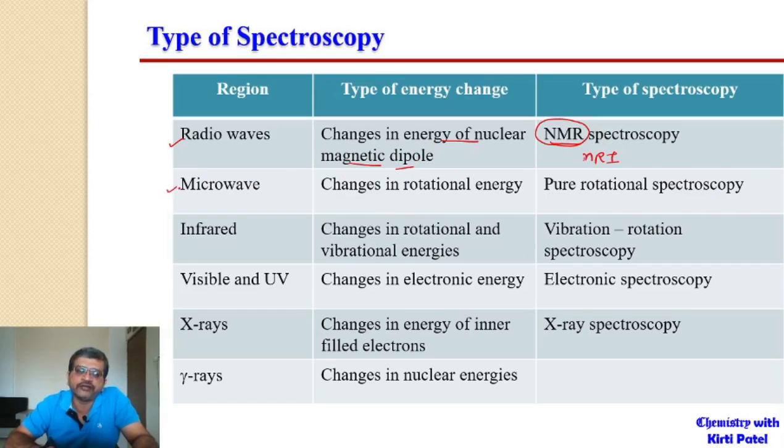Similarly, microwaves are having little higher energy than radio waves and are capable of changing the rotational energy levels. So they are capable of bringing the rotational motion. So we get pure rotational spectrum by using microwaves. इंफ्रारेड जो रेडिएशंस होते हैं उनकी एनर्जी माइक्रोवेव से भी थोड़ी ज्यादा होती है, इसकी वजह से ये रोटेशनल और वाइब्रेशनल एनर्जी लेवल्स का चेंज में ला सकते हैं. सो वी गेट ए वाइब्रेशन रोटेशन स्पेक्ट्रम in the infrared spectroscopy. In visible and UV ultraviolet region, they are having higher energies, so they are capable of bringing out the electronic changes. Electronic changes will be giving rise to electronic spectroscopy.